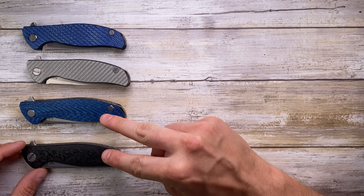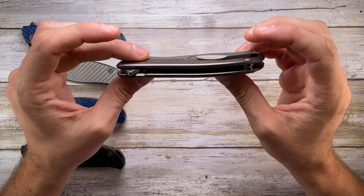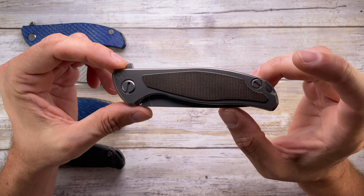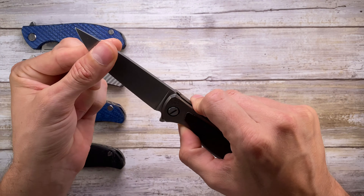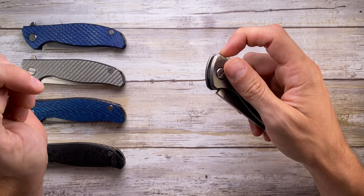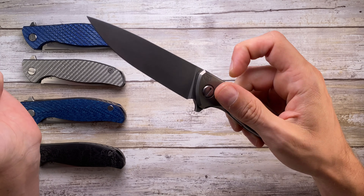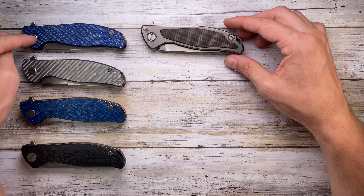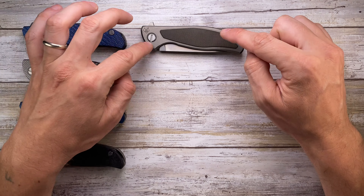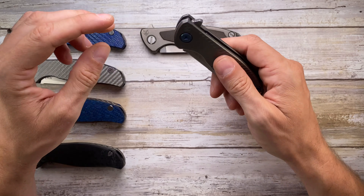So F3 is a liner lock and Hattie is a frame lock. Another really cool frame lock is the F95, where 95 is the millimeter length of the blade. This is a beautiful knife — no internal milling on this one, single row bearing, L-MAX steel, so this would be the entry level F95. It has nice micarta inlays on both sides, and it's a beautiful titanium frame lock with titanium presentation scale. The F95 has the same shape as the Hattie but uses titanium presentation scale instead of carbon fiber.